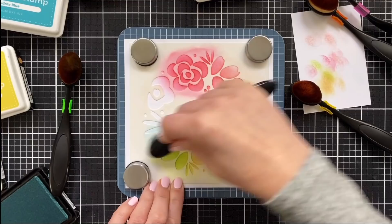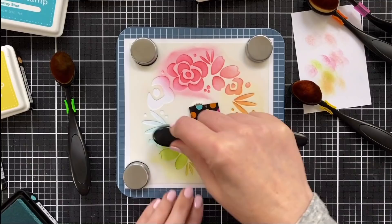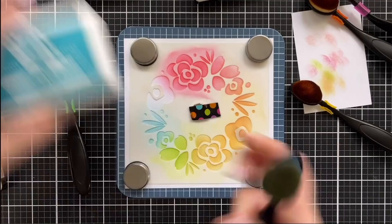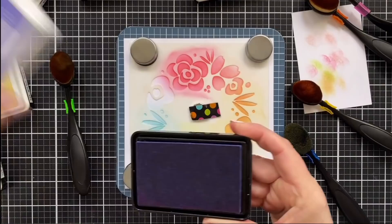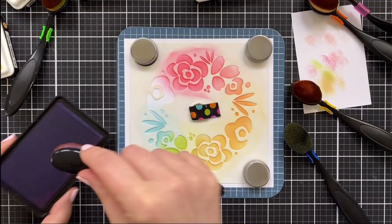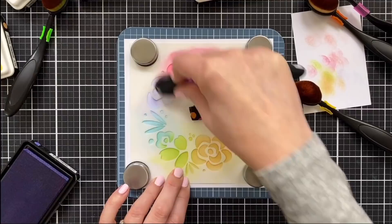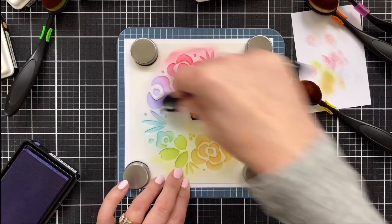I actually did a video recently where I wanted everyone to know that I don't hate purple. The purple I'm going to use today is Hydrangea — I didn't show it in the beginning because it was tucked under my computer, but here it is. I love the way that blue goes into purple, and then the way it hits the pinky red — the Hot Lips color — just gets that cool sort of blend. It's a perfect way to close up your rainbow, probably far better than stopping at blue. So I'm glad I remembered some purple today.